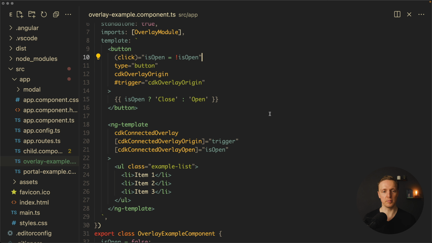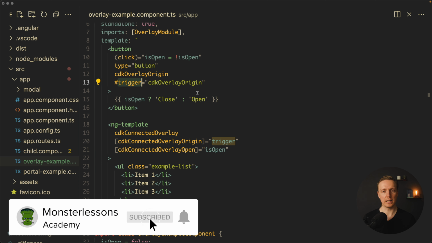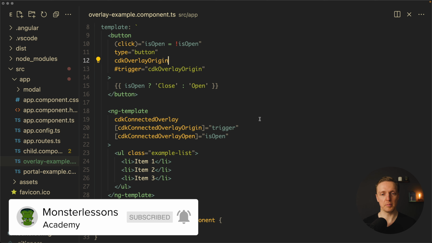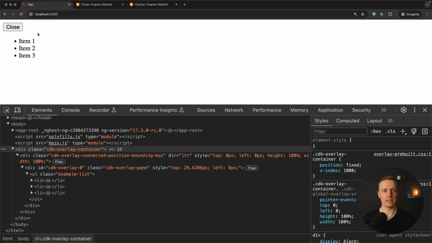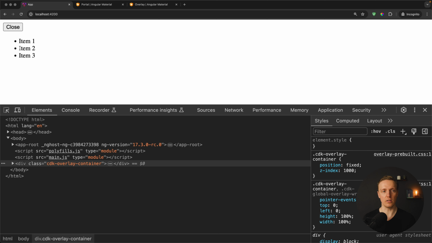As you can see, this is our component. We have here our list, but it is packed inside ng template. We have here a button, and when we're clicking, we're setting isOpen to true. And when it is opened, then we have here cdkOverlayOrigin and trigger cdkOverlayOrigin plus this cdkConnectedOverlay. So these things are bound together, and when we're clicking on the button and this isOpen property is true, we will render this ng template inside overlay. This is exactly what you can see on the screen. So we can control our overlay, which is in body, from our component.